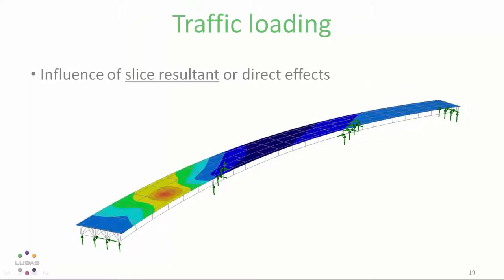What's also new is that you can now create influence surfaces on slice effects. So this is the influence surface to create traffic loading based on the bending moment in the composite girder at mid-span of girder 2. So it's not the tension in the top flange or compression in the bottom flange, it's the actual overall bending for that girder which is made up of shell elements and beam elements. Essentially this means that your more elaborate shell and beam model can give you output just like a grillage and even traffic load patterns just like a grillage.